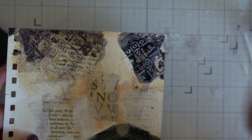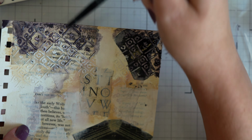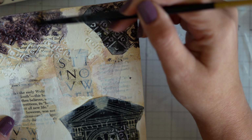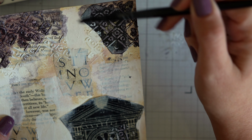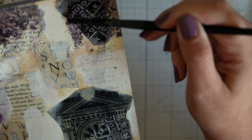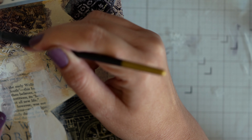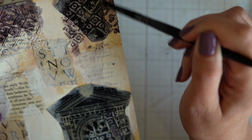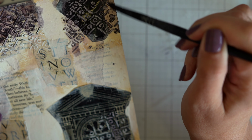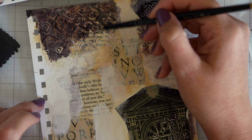So I'd just like to point out that while I do use this six-step method a lot, I don't use it all the time, of course. Sometimes I'll do different methods, but this is my go-to method. If I'm doing a collage mixed media art journal page, this is what I tend to do. And I think it's a fantastic method for beginner mixed media artists. It's a great way to begin.